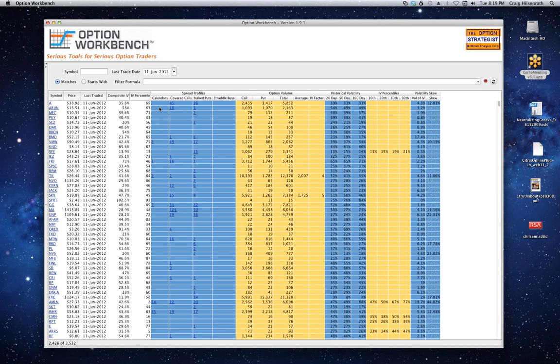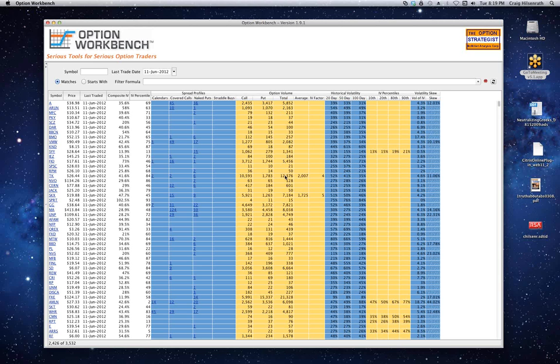The next section are the spread profiles that are covered on the strategy zone, and that's the calendars, covered calls, naked puts, and straddle buys. And in this case, there are no calendars for Agilent Technologies. There are 45 covered calls and 36 naked puts covered in the strategy zone. So a blank column there means that there's nothing in those spread profiles, those spread files on the strategy zone. The next section shows option volume. So you have call volume, put volume, and total volume.